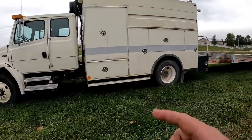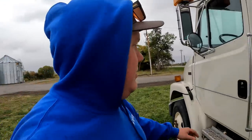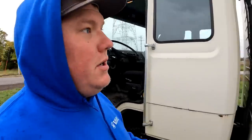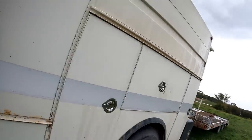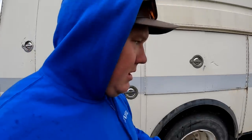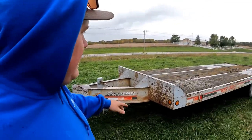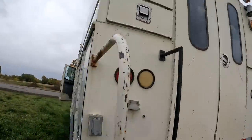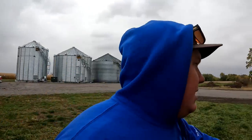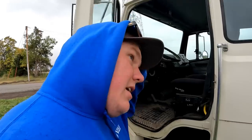Okay, time to go get the tile truck to go rescue my dually. If you don't know why I call this the tile truck, I impulse bought this off of Facebook Marketplace this winter to turn into a rig that has a ton of storage absolutely everywhere. And it actually came with this trailer here, with shelves and stuff in it. I did a whole video on it. I'll link it there in case you're wondering what this is. Not sure if it'll end up staying around or not. It'll depend on how it does with the tiling and stuff.